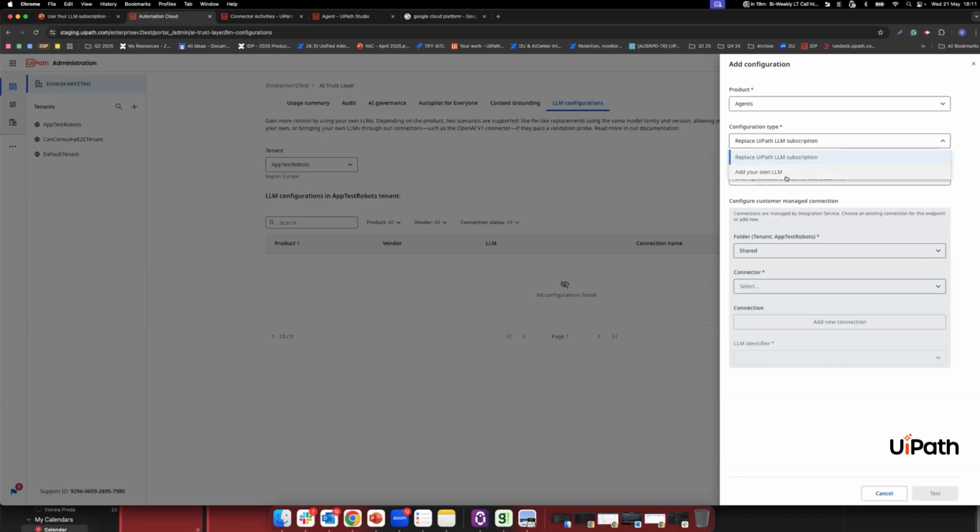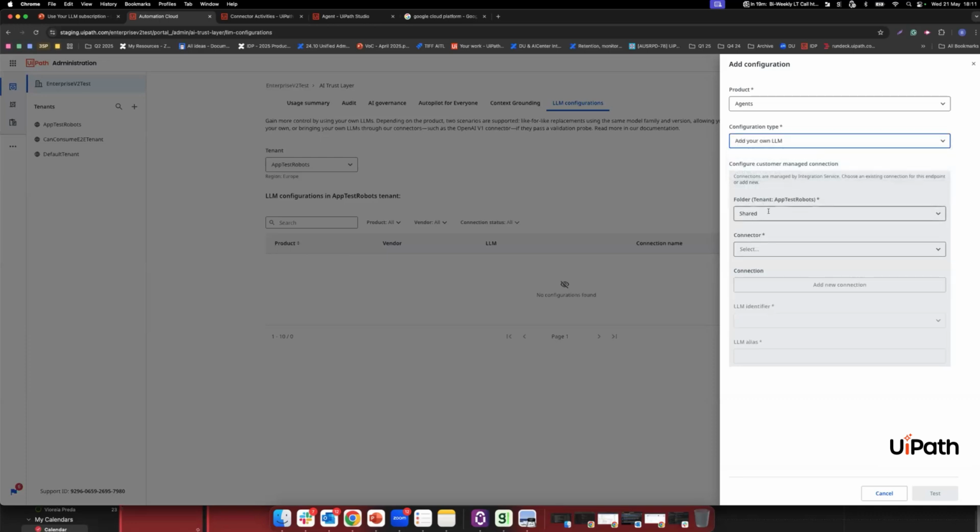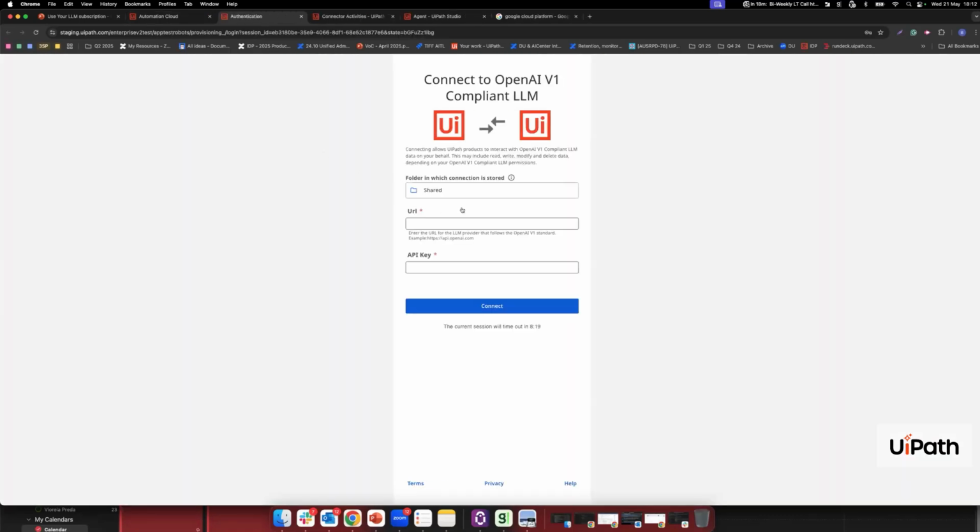If I'm going to add my own LLM, I will choose this option. I will choose the folder in which the connection can be found. And I can also choose between 2 connectors, the OpenAI one and the OpenAI V1 compliant LLM. The OpenAI V1 compliant LLM will actually allow you to connect, for example, to one of our partners, which is Fireworks.ai. And how you are going to do that is you are just going to add a new connection.